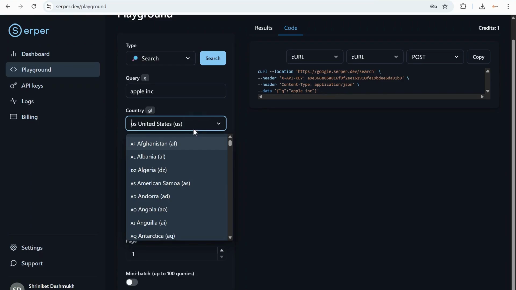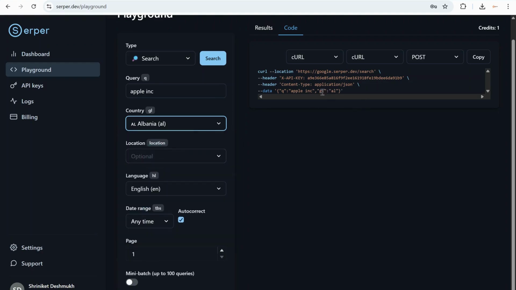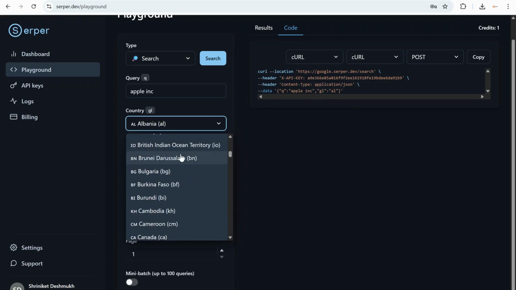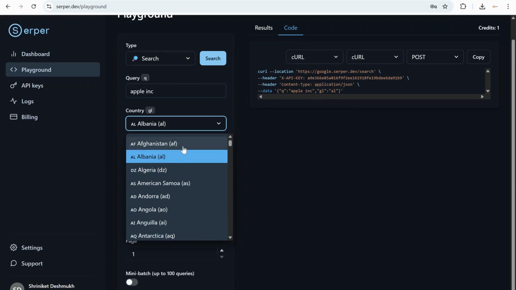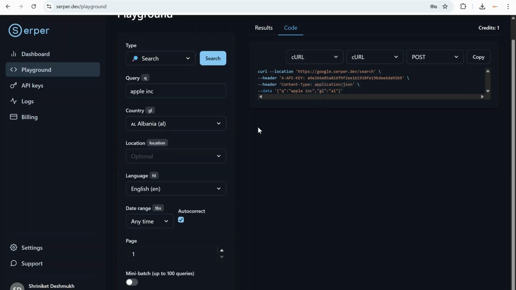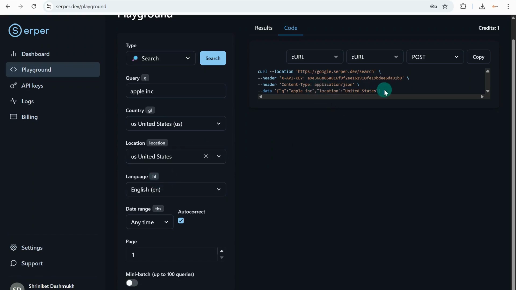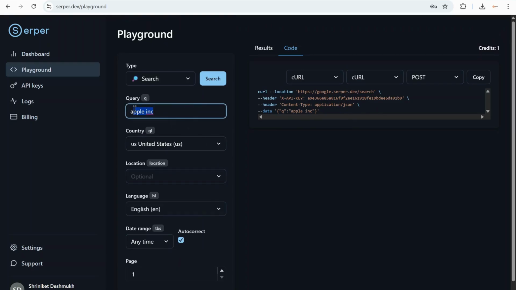You can explicitly specify which country you want to search. Let's say if you want to search leads in United States, Afghanistan, Albania, you can also do a specific query as well. It will just get appended over here. But if you want to default it out, it's fine as well. I think the default would be United States, so you don't have to add anything over here. You can also specify a specific location, because let's say you only want leads in this particular location. Language is also doable, and then this is the query that we are interested in.